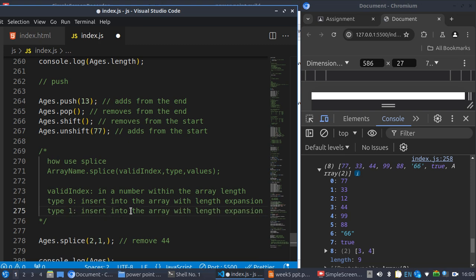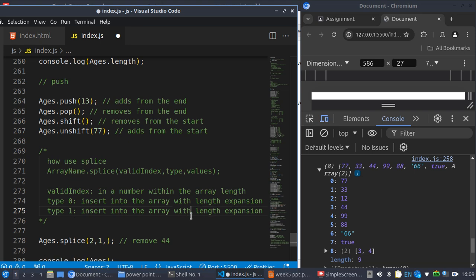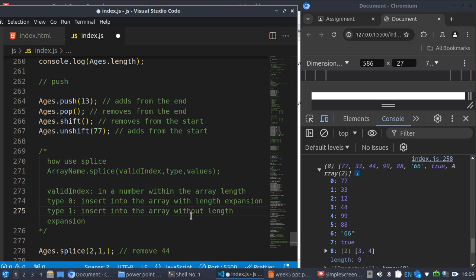Then the type of 1 is like you want to remove from the array, with length reduction.